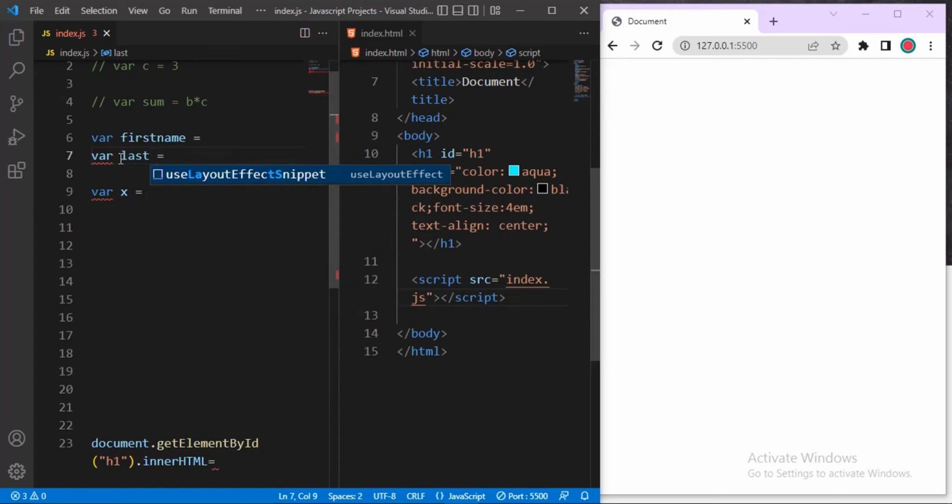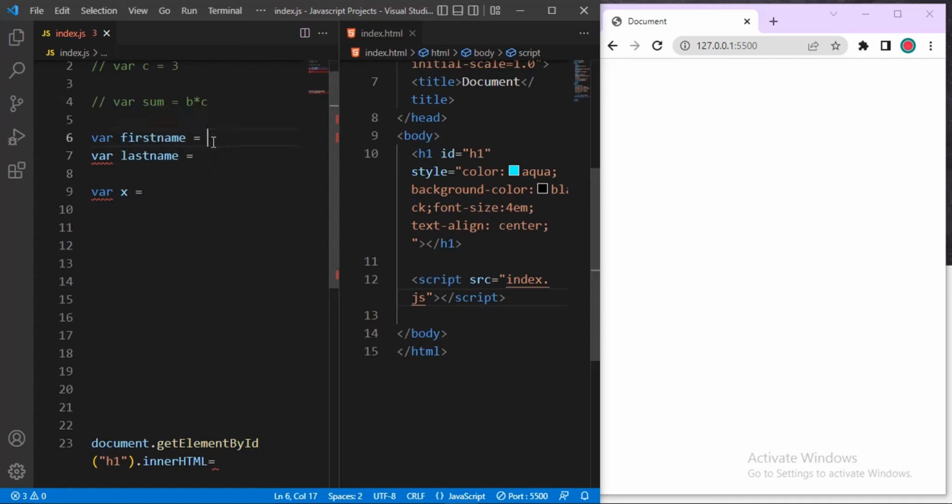Why is this showing me red? Okay, I need to put something so it will not think I'm assigning a variable to a variable. This is a minor issue. I'm creating a variable called first name and a variable called last name.